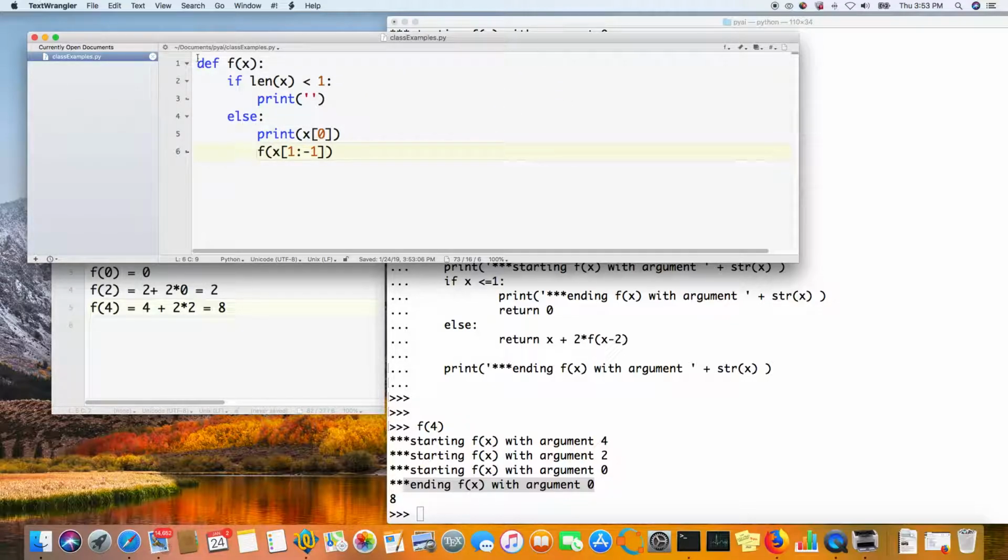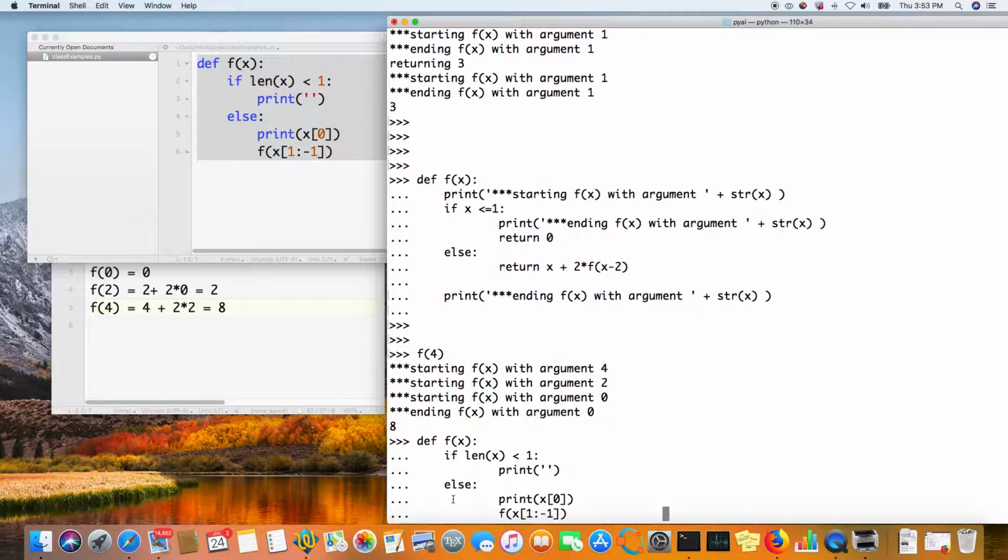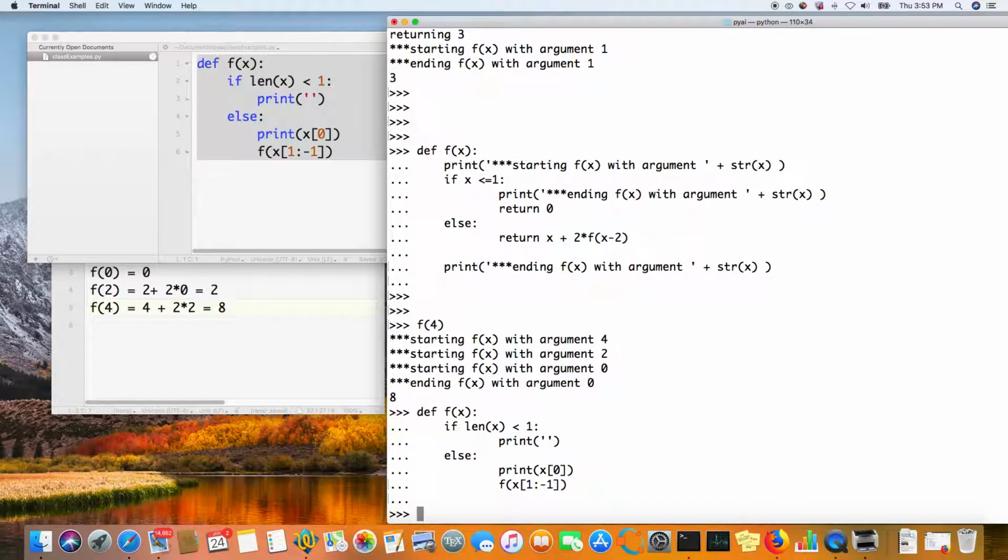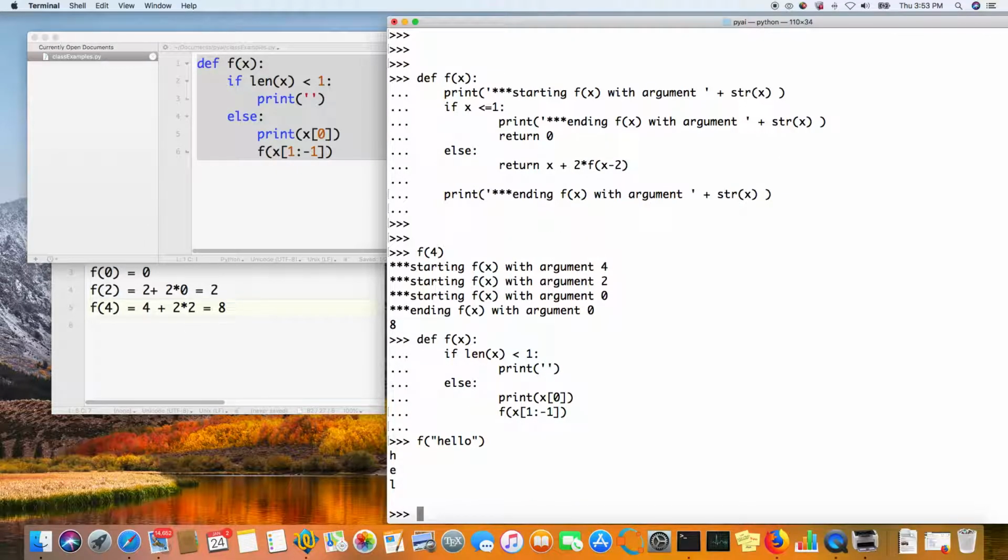All right, so let's give this one a try. All right, so now let's do it with some strings. Hello. All right, so let's see what it did.